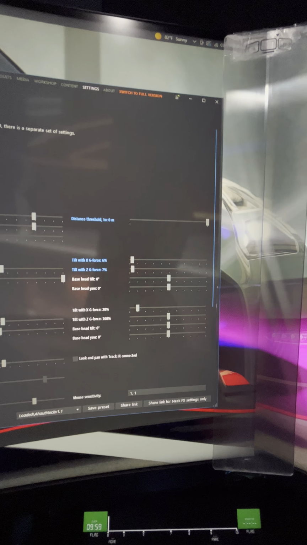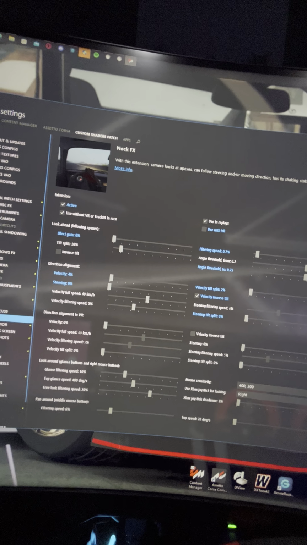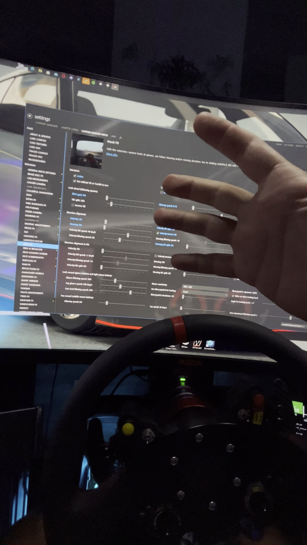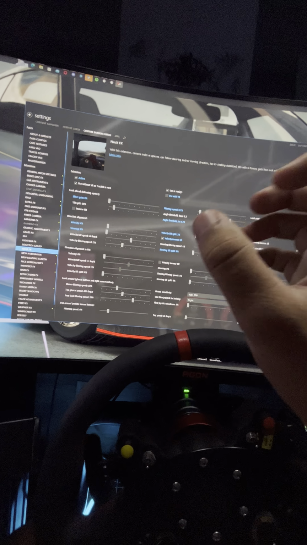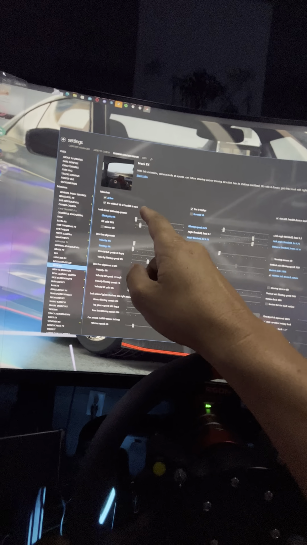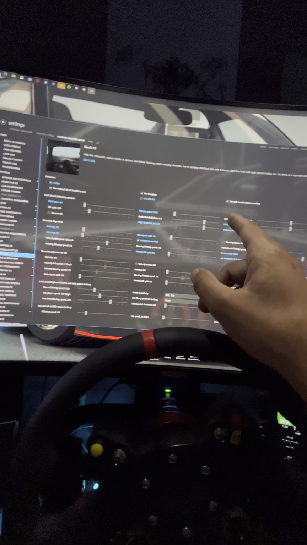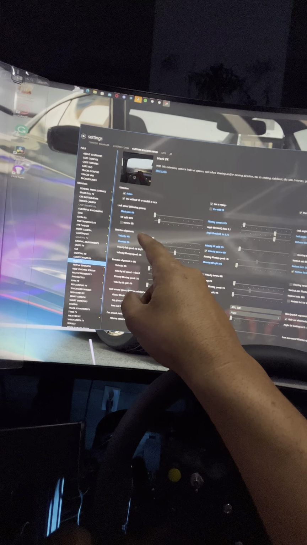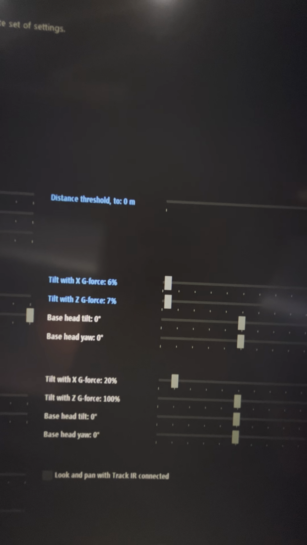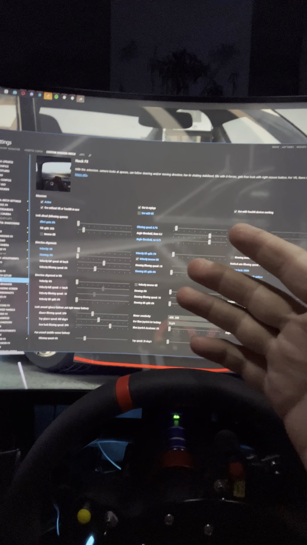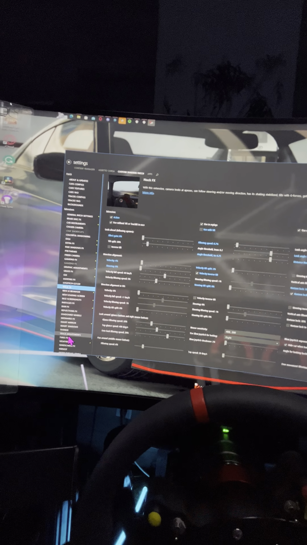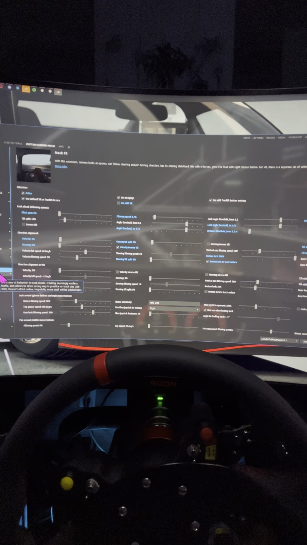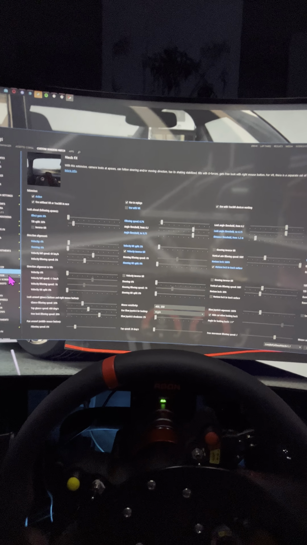And this is a whole other topic that I've been talking about and experimenting with, that you don't want to have locked in dynamic physics while you're in a car. Realistically, you have a little bit of head movement. So what I do is I keep this very, very low percent. The effect gain 0%, but your directional alignment, you want to keep that around 4 to 3%. And then you keep these numbers super low so that it's not disorienting and it doesn't feel unnatural, but you want to feel like you're moving just a little bit. Okay, it's super important to keep this even enabled, just a very small percentage.